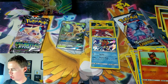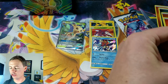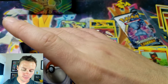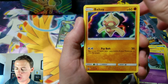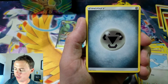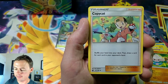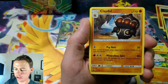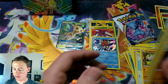All right. So, where am I going to put this? Right here. Let's open up our last Celestial Storm pack. So we got Beldum, Spoink, Adoink, Baltoy, Wingull, Metatite, followed by a Metal Energy, Oricorio, Swalot, Copycat, oh my goodness, Loudred, Reverse Holo, and a Claydol, Rare. So, nothing coming from that tin.